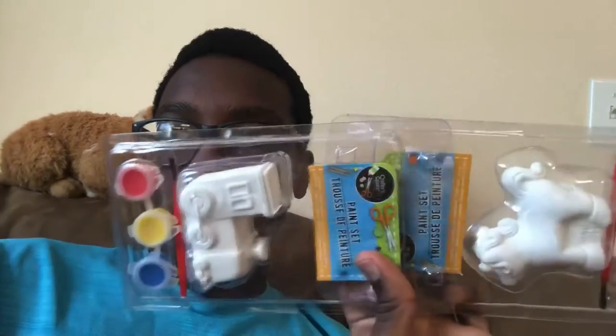So this week I thought, why not work on an actual project that they could both have complete control over, and we got these for them. One train for Dane, one unicorn for Dizia. So we'll see how it goes with the paint right after the intro starts. Roll it.